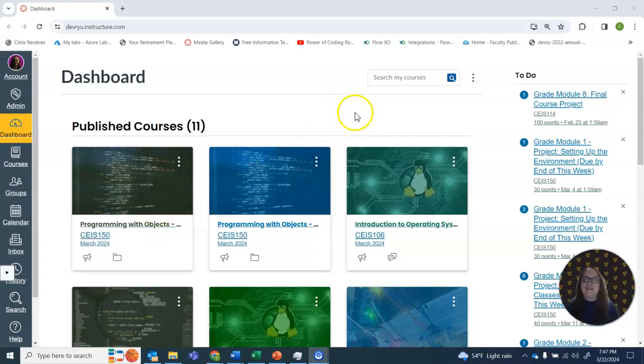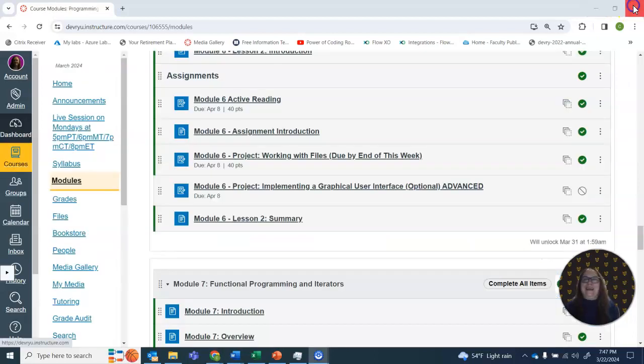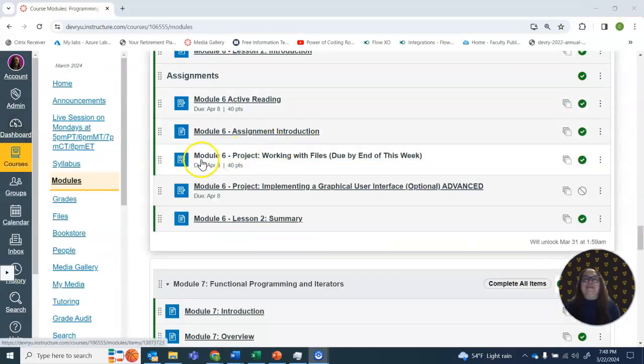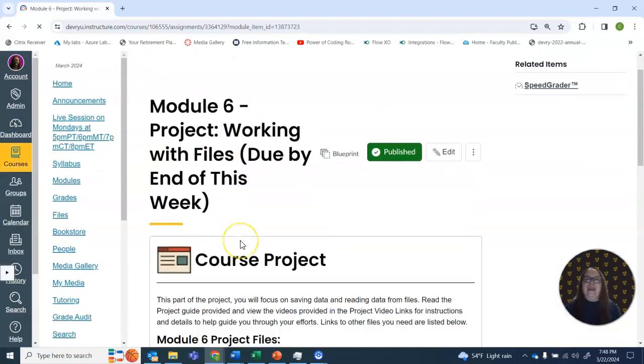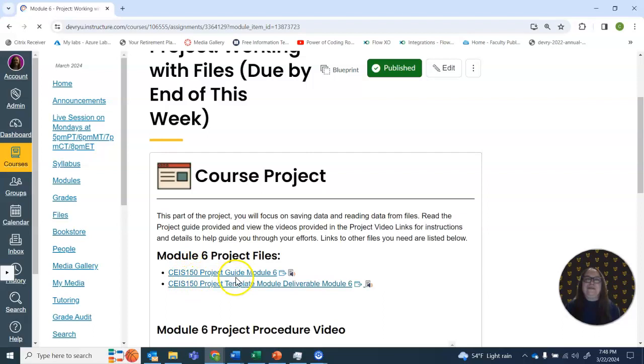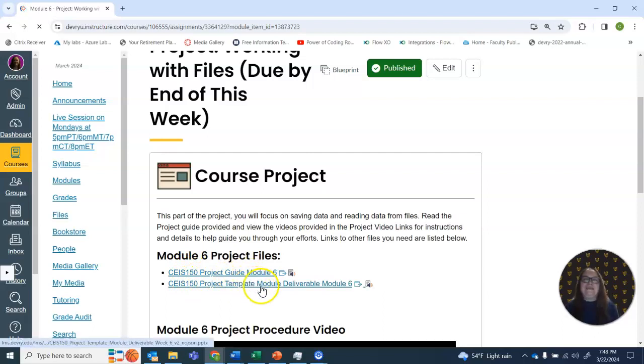This is the stock tracking app, and this week is so fun and exciting. So if you enjoyed the charts of last week, this week is just going to be incredible. I love it. So let's jump into the Module 6 project, working with files. Download your project guide and the deliverable and open up Replit and join me back here in just a minute.